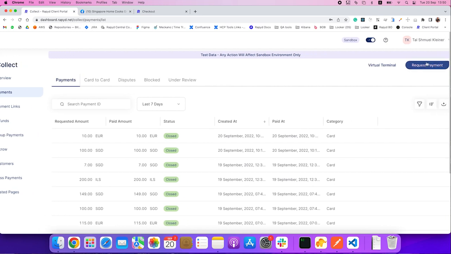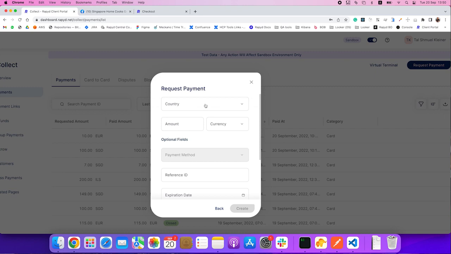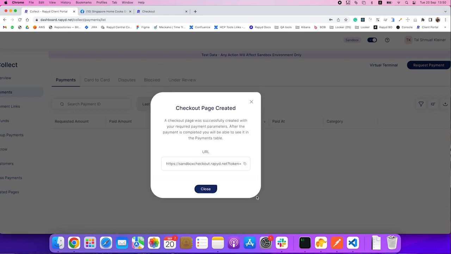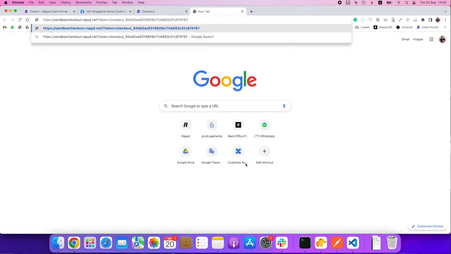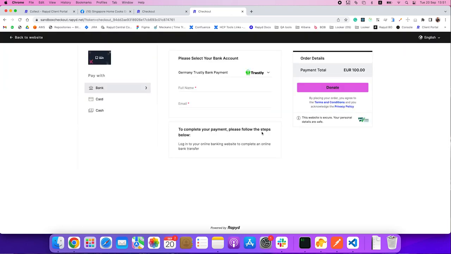So the same HTTP request that we did before, we can just do by choosing the country. Let's say we wanted to do Germany, and we can choose the amount, and that way, when we create a hosted checkout page, in the background we do the same HTTP request with the credentials, and the redirect URL is sent to us in the UI. When we enter the checkout page, it's the same thing as we've seen before, but without code, right?